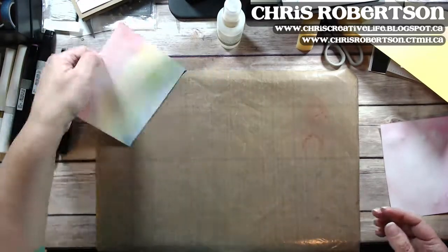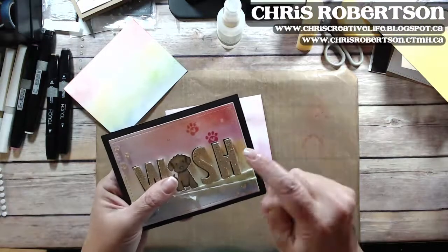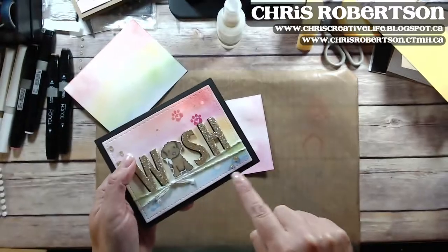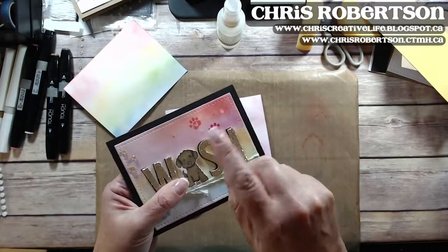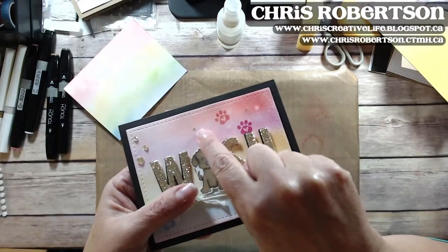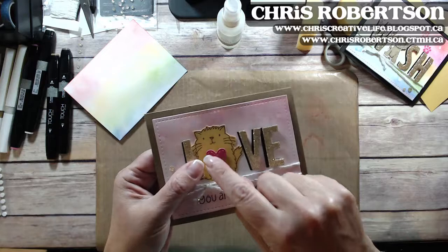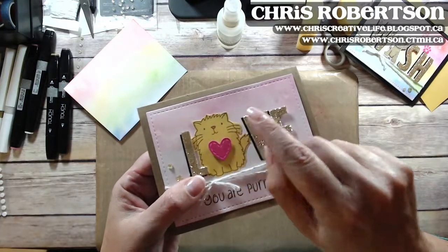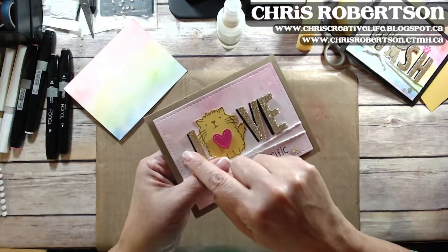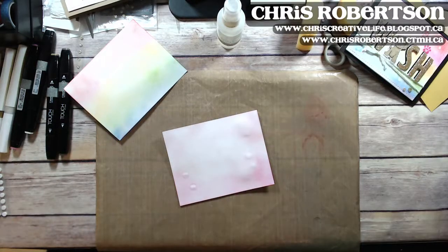Okay, so now I'm going to bring back in the pinks, because what I wanted to show you is, in the background, I stamped little paw prints kind of in the colors that I also used. And then there's also gold shimmer brush here that I flicked onto the page. So we're going to do that with this one. Same thing. I wanted the paw prints to be super subtle. I don't know that you're actually going to be able to see these ones. So I used for these ones second generation ink, and I really actually quite liked the way that turned out. So we're going to do that here.